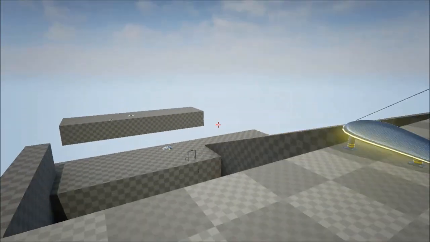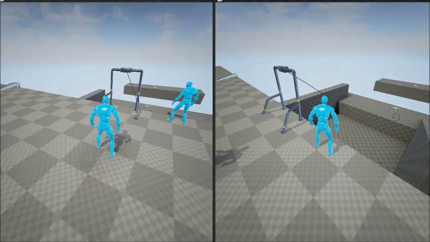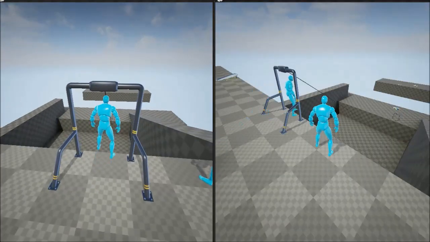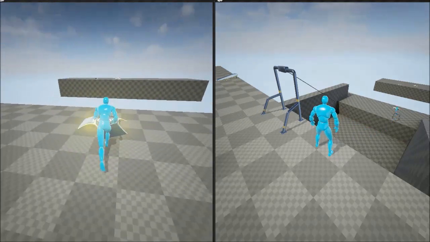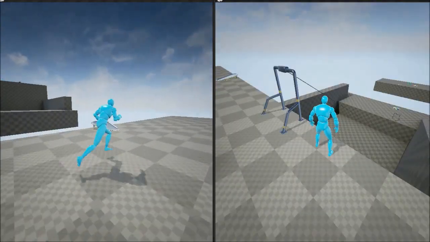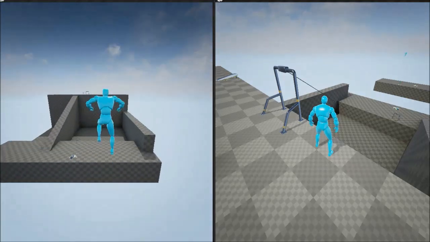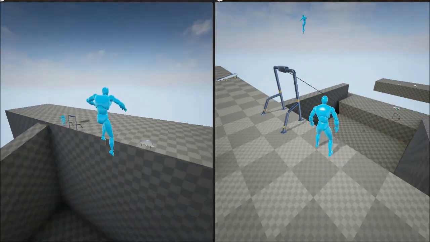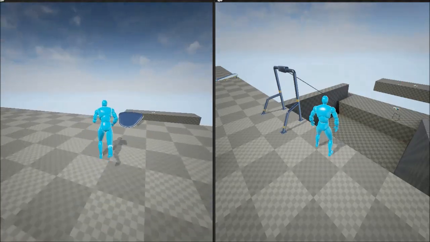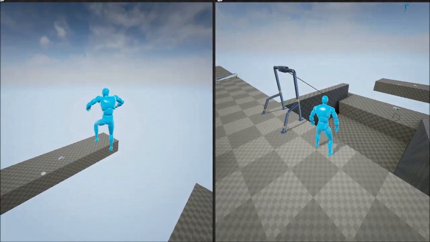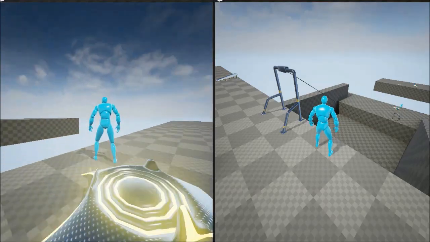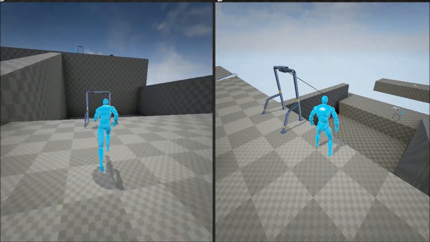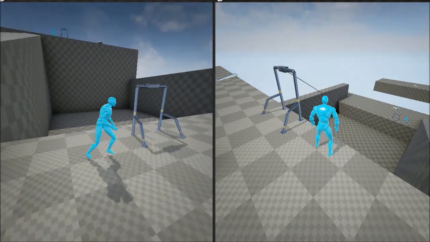Now we're going to cut it out here and go to the dual screen here. We got two clients on one dedicated server. Just showing you here zipline and the teleporter, of course, are network ready, as is the jump pad. Now the jump pad is two-way, so you can go either or, as well as the teleporter. Now the zipline is not, of course, because it's gravity assisted, so you can't go up the zipline.